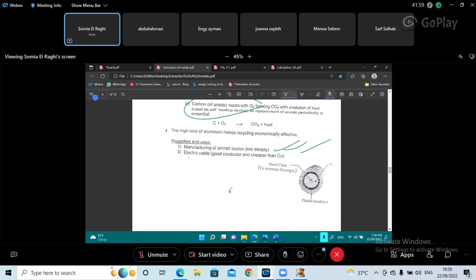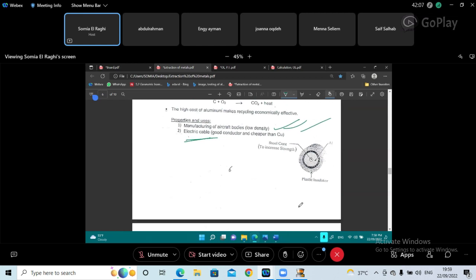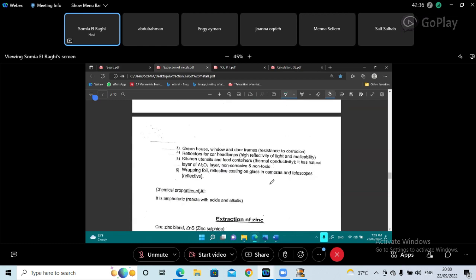All right? Then the electrical cable, not a wire. We'll talk today about the wire. This is the cross section of a cable. It is very thick. I have the core from iron because it is very strong. Even the iron is also a conductor, but yes. So this core is for strength, aluminum is the conductor of electricity, and the last layer is insulation, plastics, or polymer, when we studied plastic. I will explain this part more.